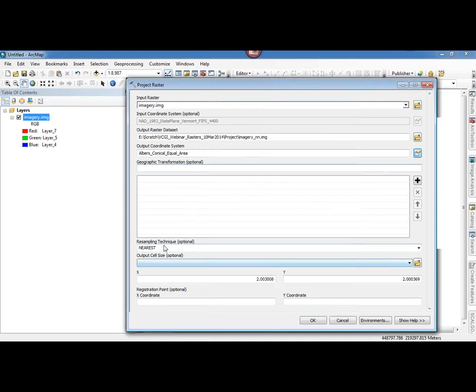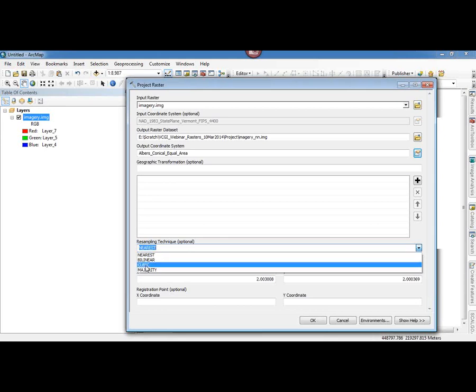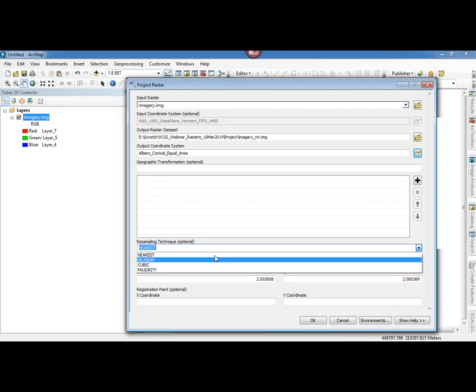Now what's very important is this thing here, the resampling technique. And ArcGIS gives you 4 options. Nearest neighbor. Nearest neighbor simply takes the cell value that's closest to it. Now, why does it need to do this with raster data and not with vector data? It's because pixels are squares, so they cannot be stretched and pulled around like polygons can, or just stretched like lines, or just change their individual location like points. So you have to do this process known as resampling. Bilinear takes a weighted average of the 4 surrounding cells. Cubic, a weighted average of the 16 surrounding cells. Majority takes a majority based on the surrounding cells.